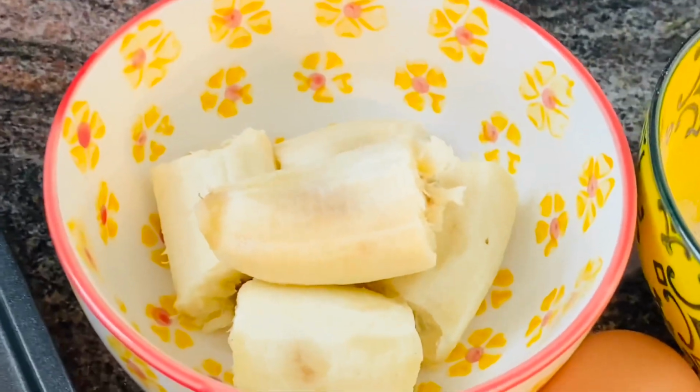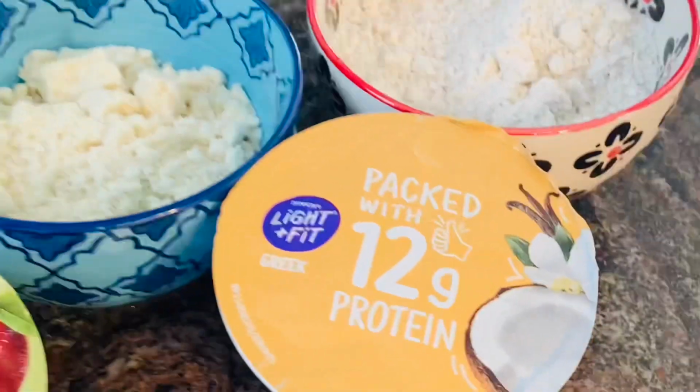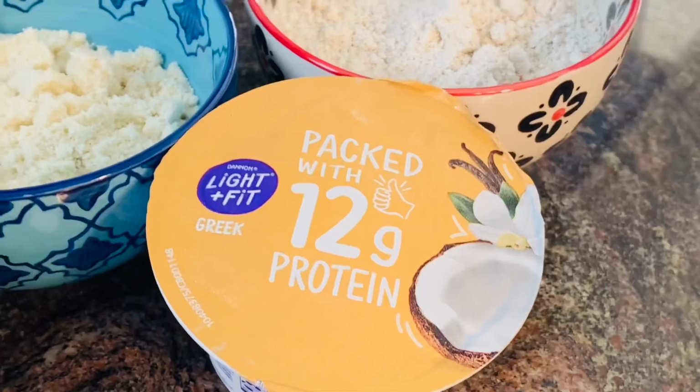A small banana. A half cup of yogurt. I pick a Greek yogurt.